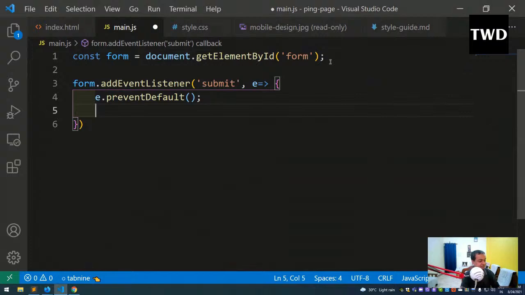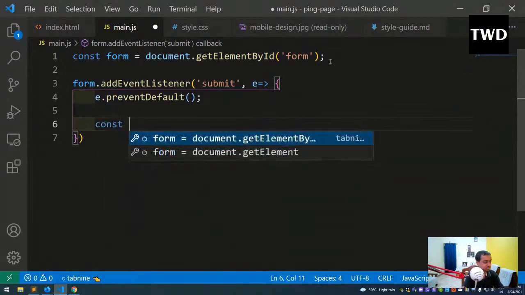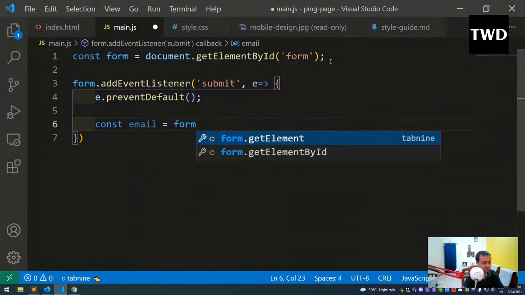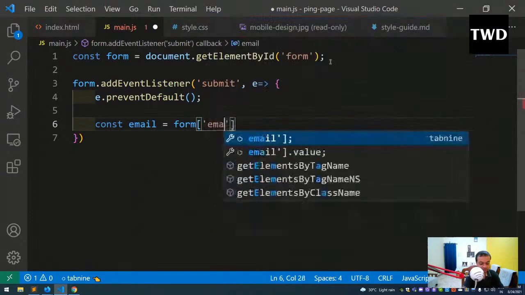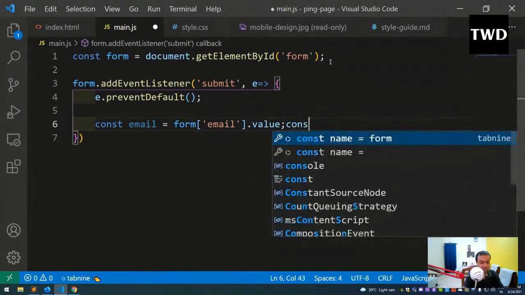Okay, so here const email. e.target.value also we can do, which it is suggesting me, but I will do it in a different way.